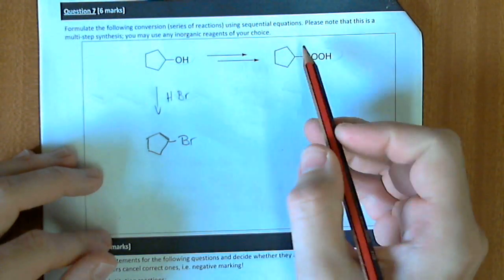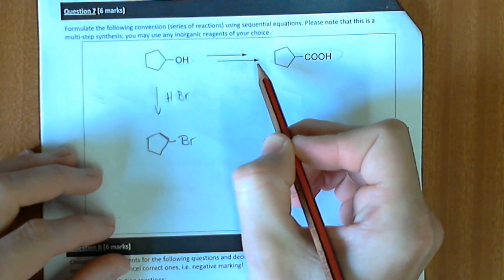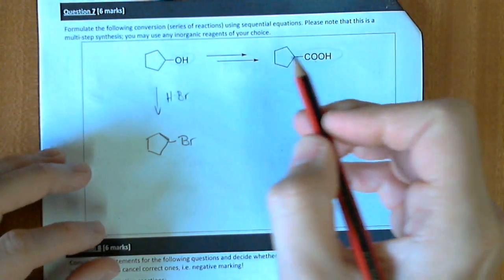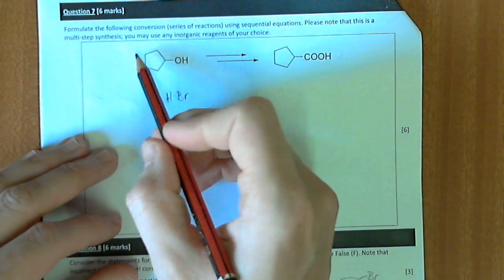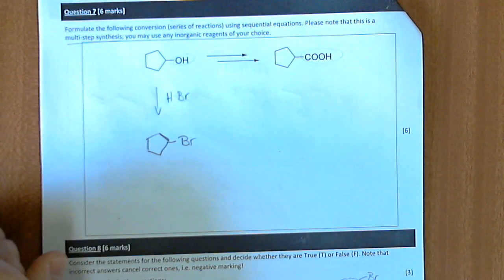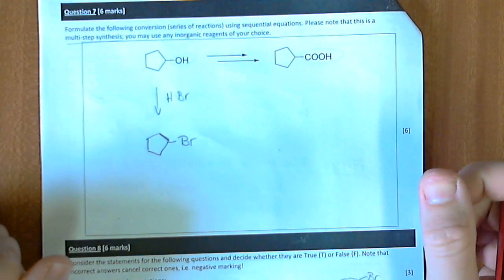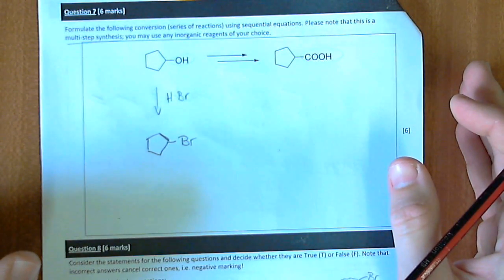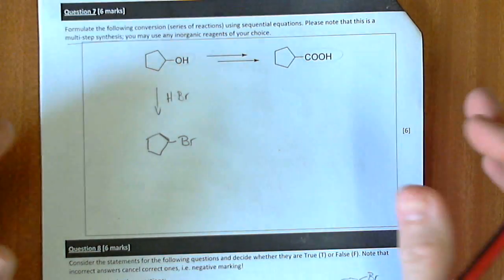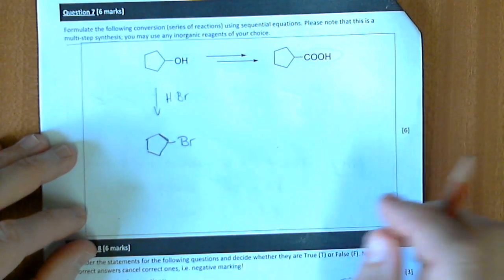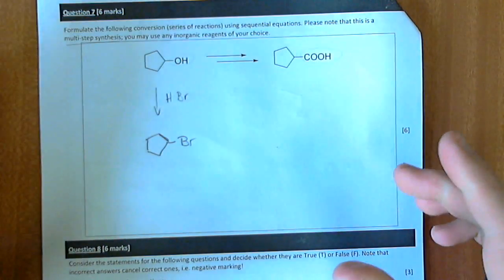Also, with this sort of question, don't be confused. It looks like there are two arrows over there. This doesn't mean it takes place in two steps. Don't be confused by this. The question says that it's a multi-step synthesis. What I can assure you of is that we would never ask you a question that required you to do more than something like 4 steps. I mean, even 4 steps is a bit of a tough one. 2 steps, on the other hand, is actually a little bit too easy. So I'll leave it up to your imagination what the normal number of steps is, but please don't take that as an answer of how many to expect.